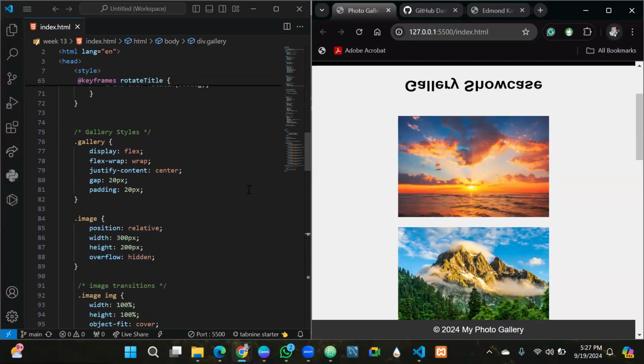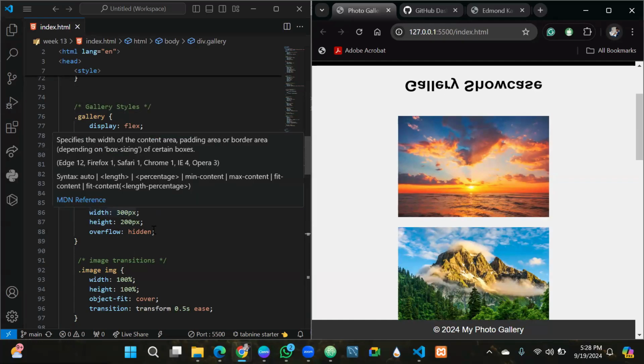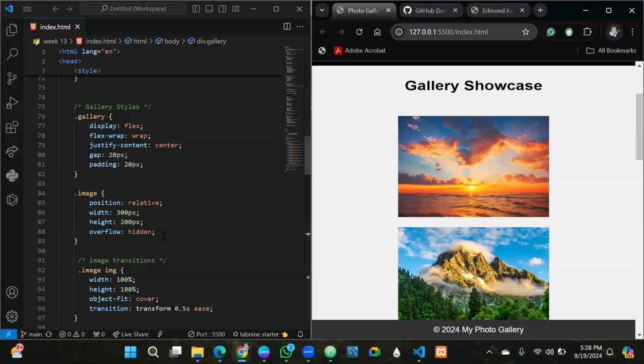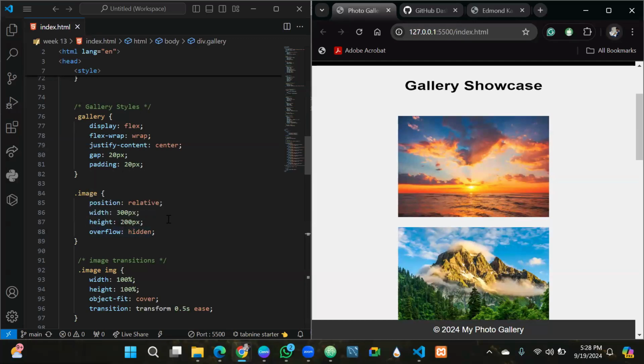Now, the image containers, which hold the labels and the image itself, we've set the position to relative. This relative position is relative to the parent container, which is the gallery. And we set the height of each container to 200px and 300px for the width.